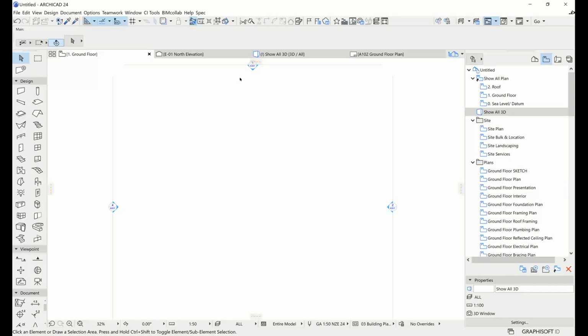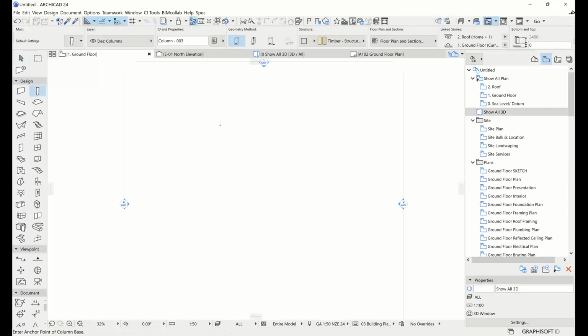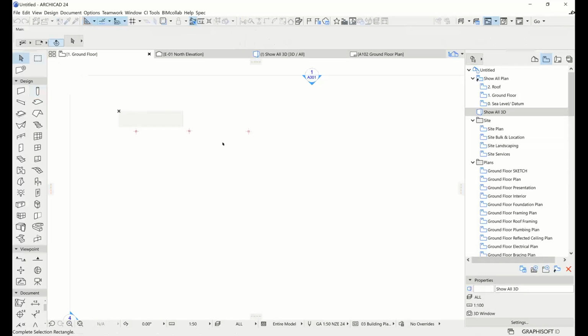So to start with though, I just wanted to look at the coverings tool. The main reason most people use the coverings tool is for either the wall or the roof coverings. Those are the two most common ways to use that by a long way. It's probably the main reason that if you bought the coverings tool, that's why you bought it. But the coverings tool does cover off a couple of other things as well, and one of those is columns. This is something you probably won't use every day or in every project, but it's just good to know that it's there. So I'm just going to draw up some columns here.